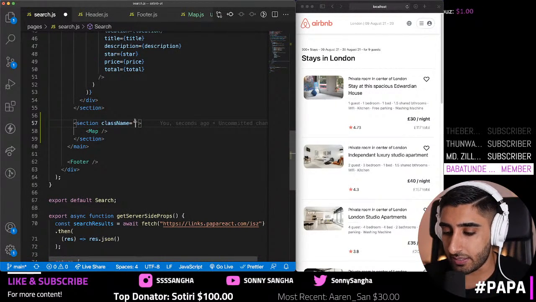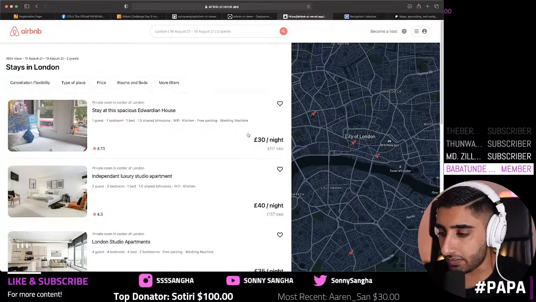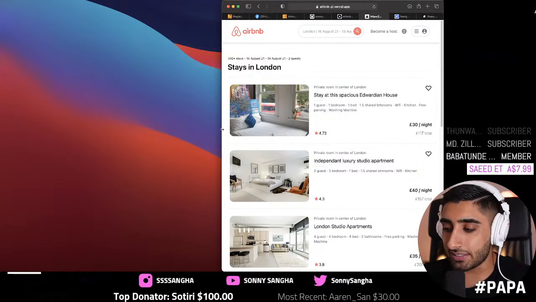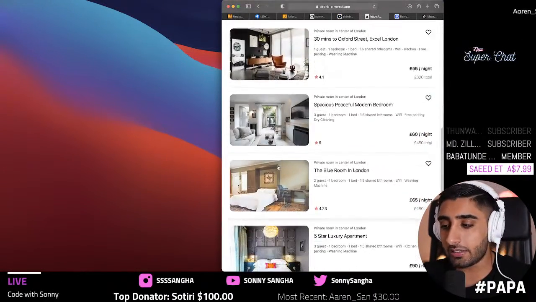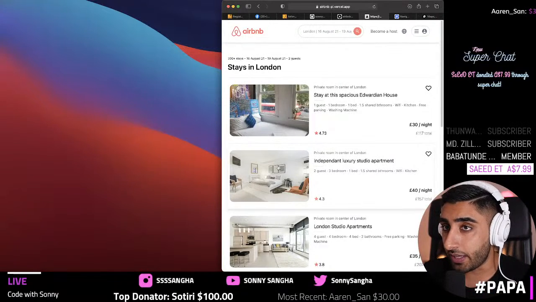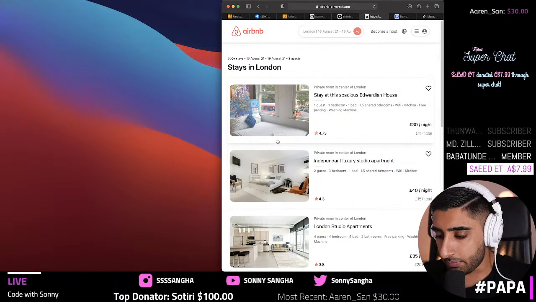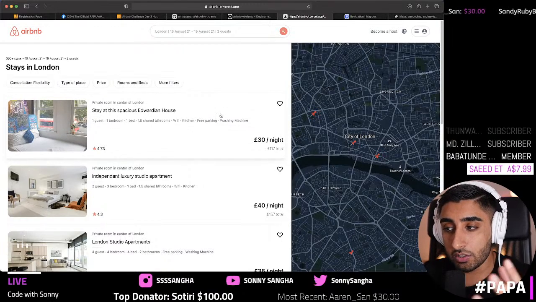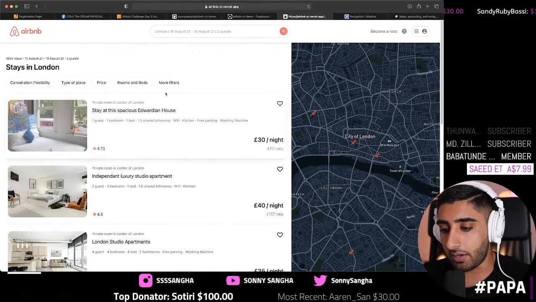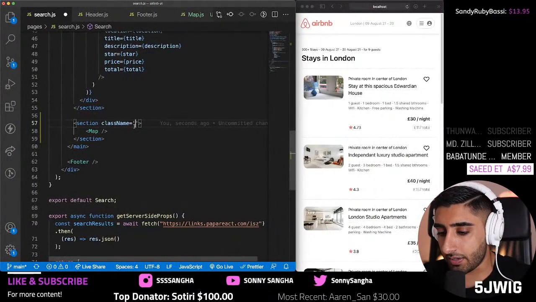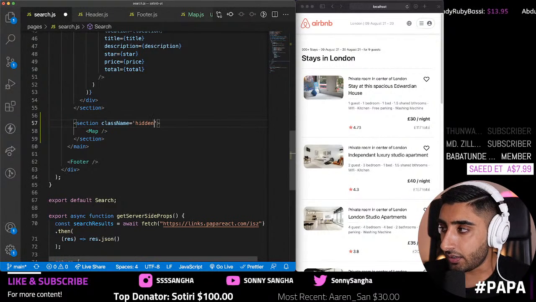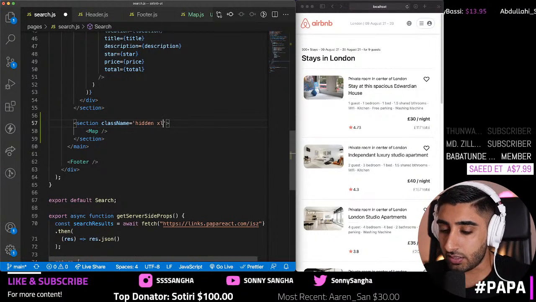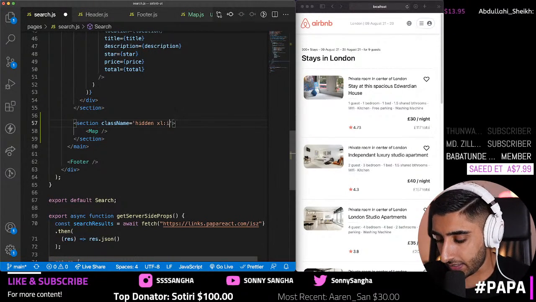We've got the section class name. Now, I want this to be hidden. If we go back to the main build, you can see on smaller screens, it's hidden. What you could do is reposition it, but I'm going to leave that in your core. What I'm doing is making it hidden, except when we get onto a larger screen where we have enough screen real estate. So at this point, I'm going to say hidden by default. Otherwise, only when we're on an extra large screen should I inline flex it.